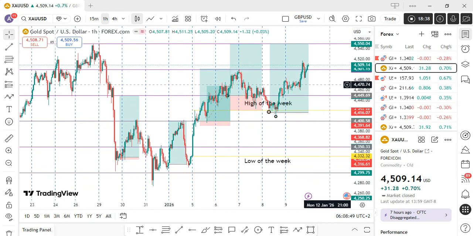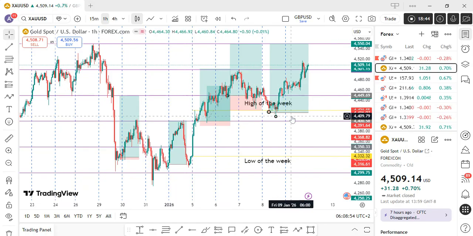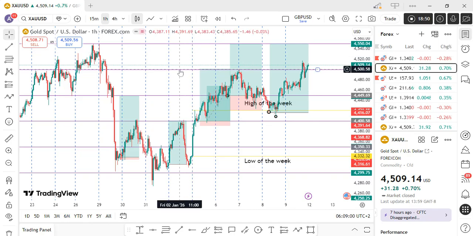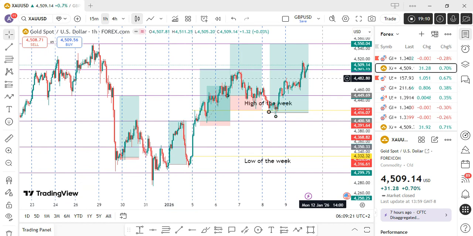The first thing I do when I want to analyze is to come into the market on a Monday, mark out the high and low of the week, and mark out my psychological levels. As you can clearly see, these levels are my psychological levels. They act as support and resistance. You might get confused by them if you don't understand or haven't been following me. But these are the confluences I add to my trades. These are the confluences I add to my setup. That's why you find them on my charts almost all the time, because those are the confluences I combine to get a better edge on my trade or my pair. So that's why I've taken this time to explain to you guys.